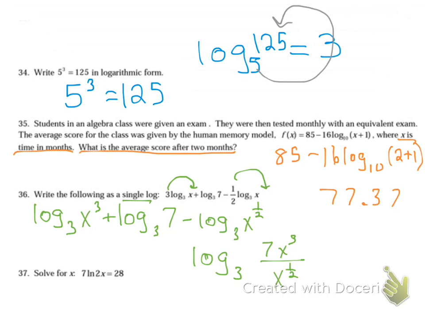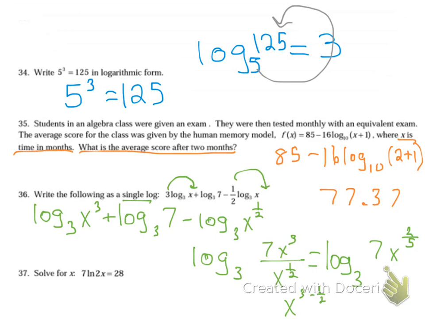It probably won't be left like this. It's multiple choice. I should simplify this. So log base 3 of 7. When I have the exponents on top of each other, or when they're being divided, you subtract them. So if I do x to the 3 minus 1/2 is 2.5, or it's probably x to the 5/2. And we're not going to go much farther than that. One of those will be your answer choices.